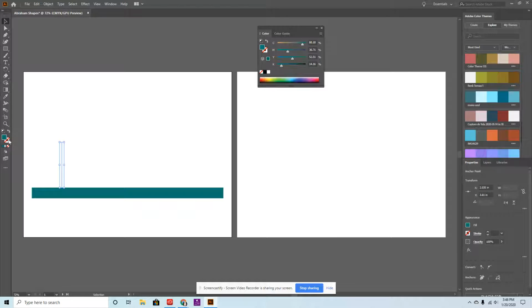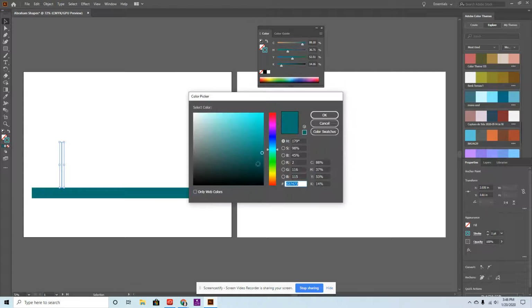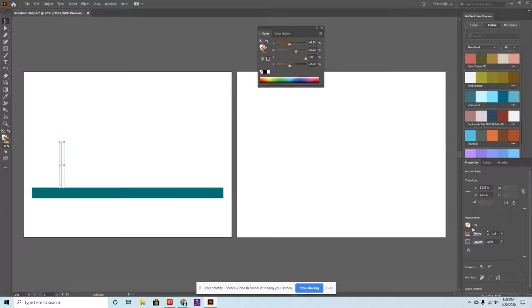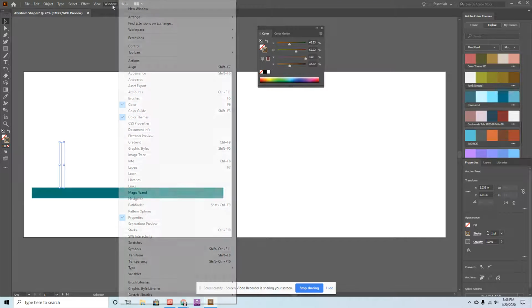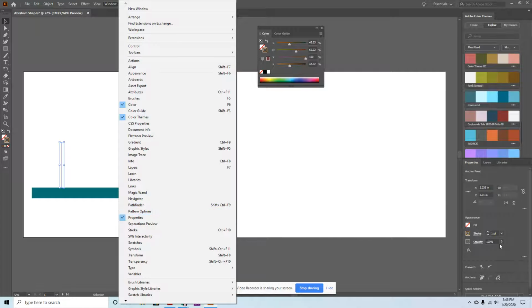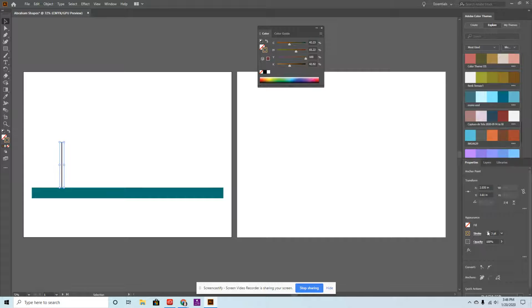So I do not want to have this have a fill, so I'm going to switch it. So see how I swapped it? And this is going to be a brown. So I'm going to switch that down there. Hit OK. Over on my Properties panel, make sure that's popped open. So if you go to Window, go down to Properties, go ahead and make this a 5-point stroke.